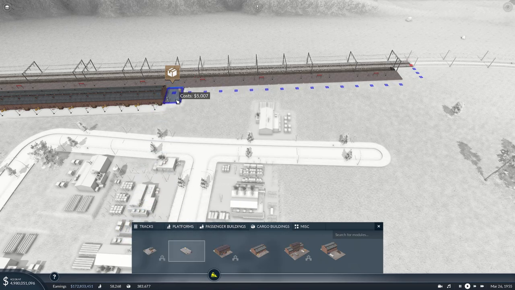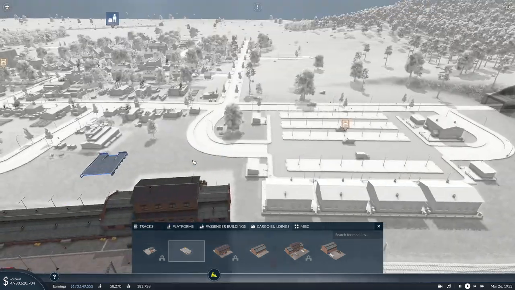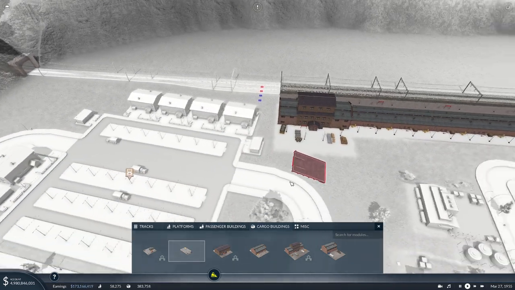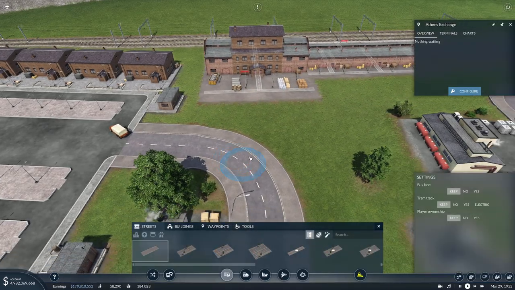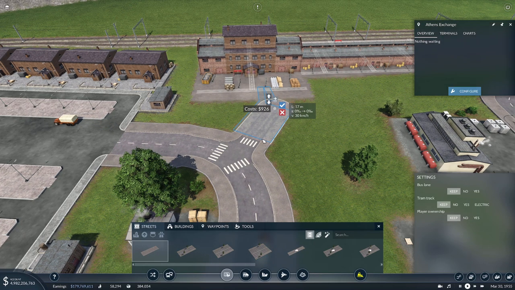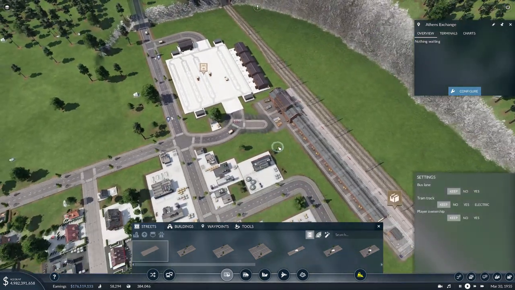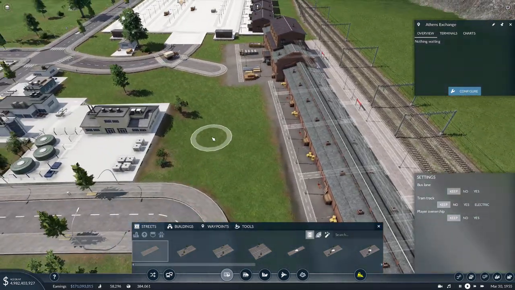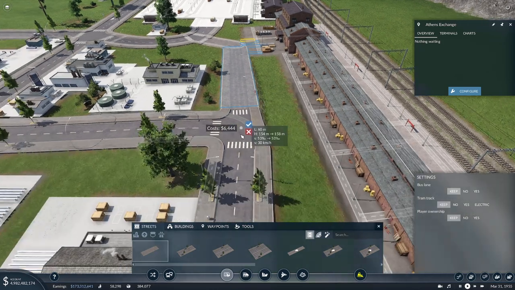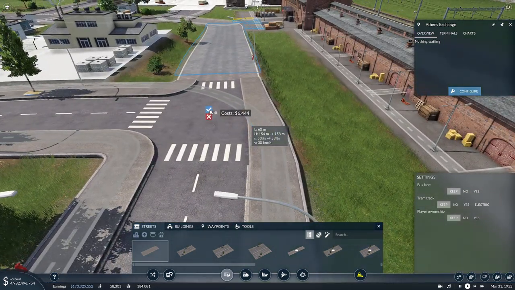We need a little access ramp, don't we? Might as well have one with a shed on it, and then a normal one to the side. And we can't put them there, can we? No. Right, if we have that just drifting off to there, I don't mind it. Maybe they'll build... they could build buildings on here, couldn't they? If we go up that end as well, like a little road.